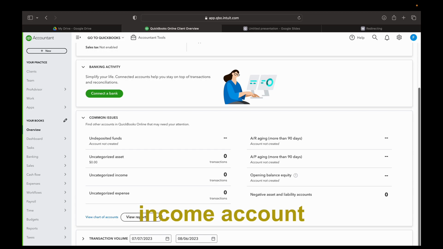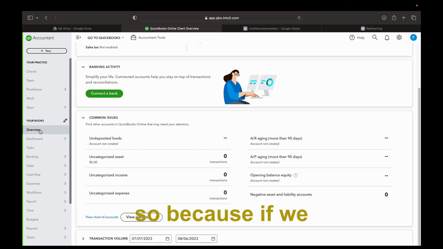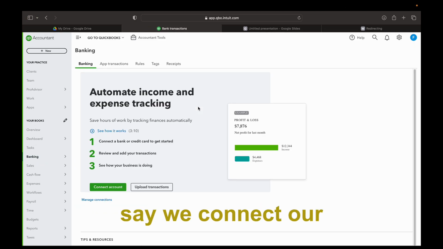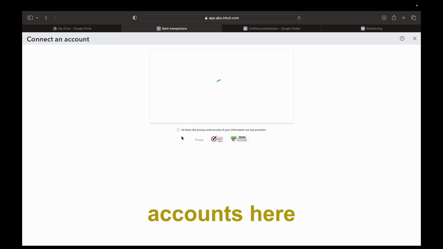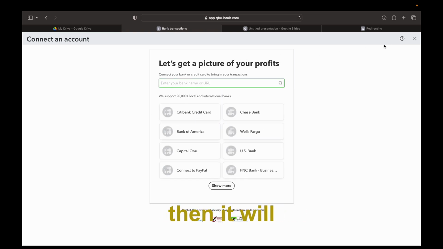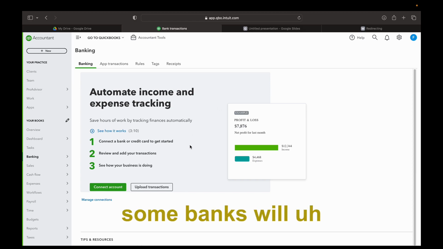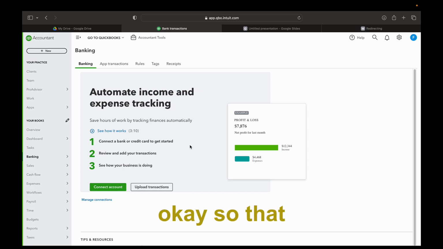So we can see that adding deposits without designating an income account can result in an uncategorized income account. It's the same thing for expenses. When we add expenses from the banking center, if we connect our account to QuickBooks Online, it will pull data from the banking center. Some banks will provide data for up to 90 days of transactions, so we'll be able to access up to 90 days of our banking transactions. If it pulls that data, that might lead to uncategorized expenses.